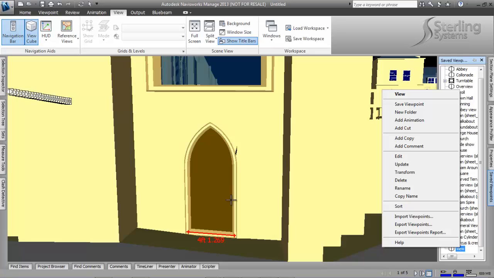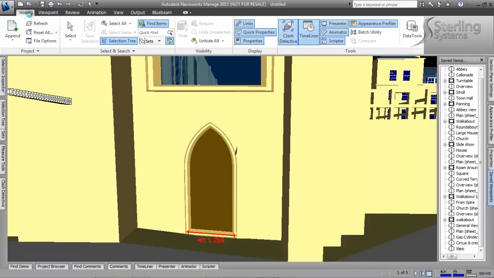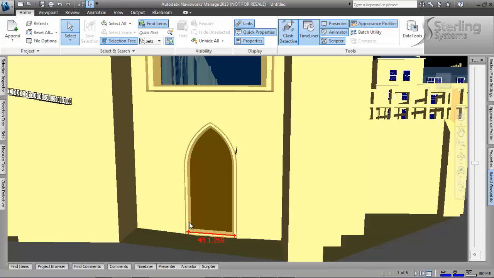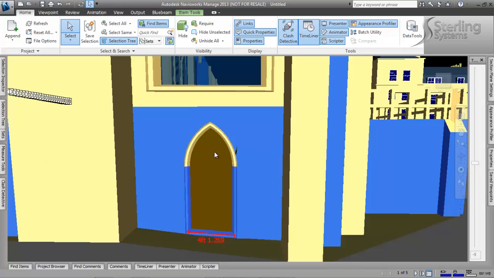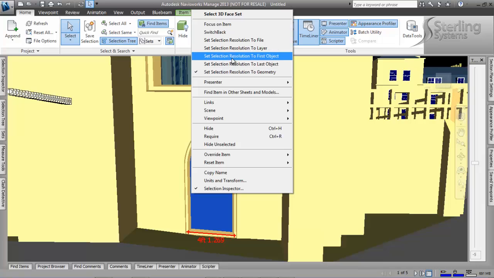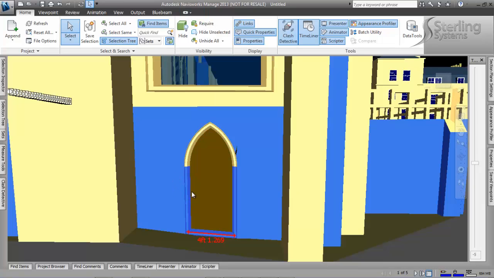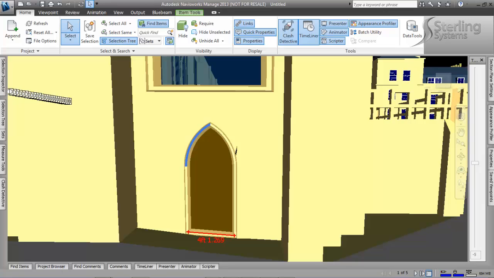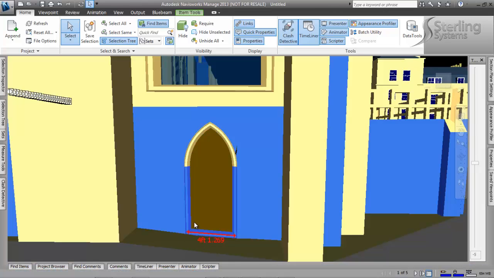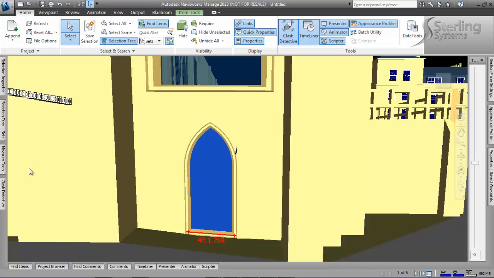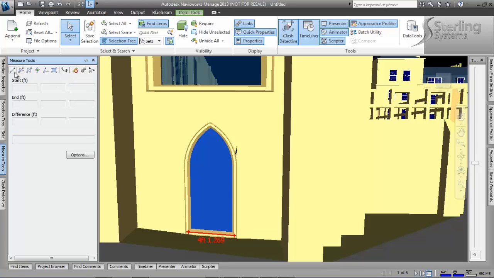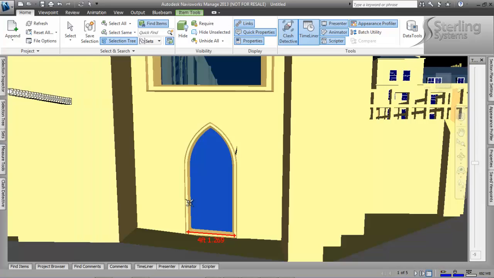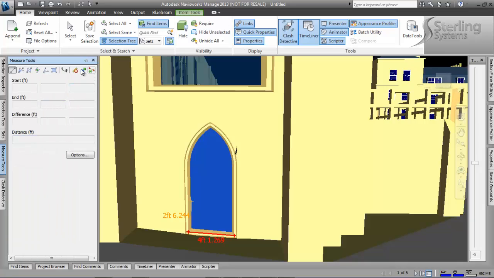The other great tool behind this is that if I wanted to make sure that that was in the right location, let's just say that's not in the right location. Change this to the first object here. Try to select my window. Alright, there's my window pane. Let's just say that's not in the right place. We can come to our measuring tool, measure that, and let's say it needs to go up that far, just for example. There's a transform tool that actually allows you to move that object. Now I'll show a little bit better example here in a minute.